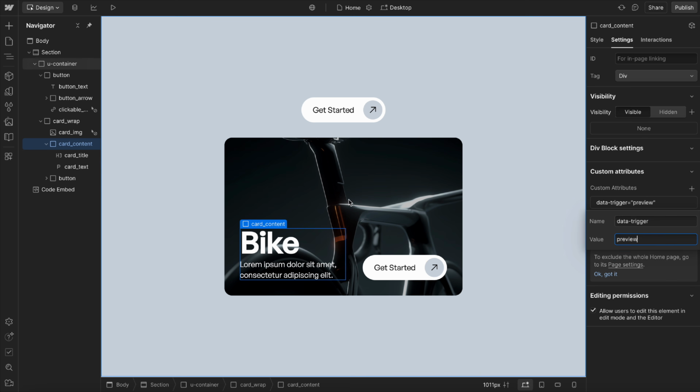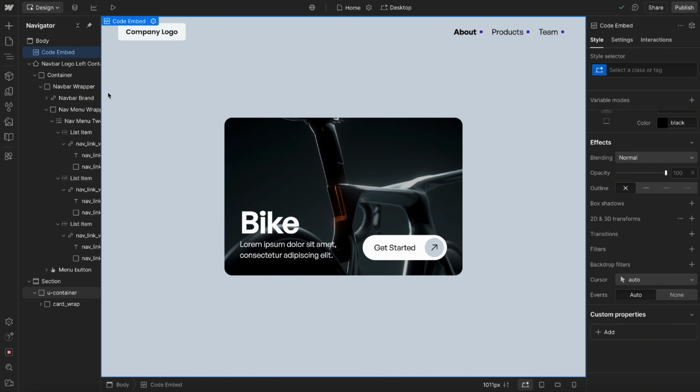Now, we might also want this text to be revealed on touch devices by default, so that's where we would add that keyword mobile, and that way this element and all of its children will be in the active state for any touch devices. So let's combine this with our state manager.